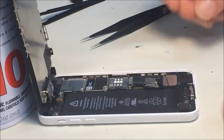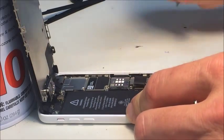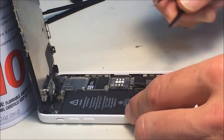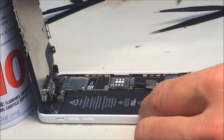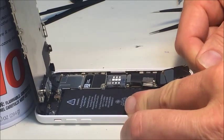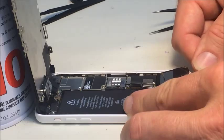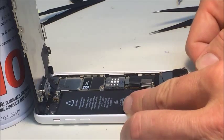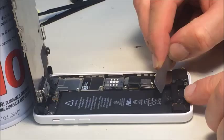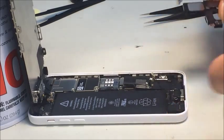Alright, now I'm going to pull the speaker assembly out. It's kind of just stuck in there on top of the charge port, and it has cable from the charge port wrapped up around it, which I need to get off. I'll probably go ahead and try that. Got to separate glued down, and the new one that we put in will have a new one of these to glue down, and this is actually the problem. This is why I'm having to change this out, but with that unstuck I should be able to lift this right out.